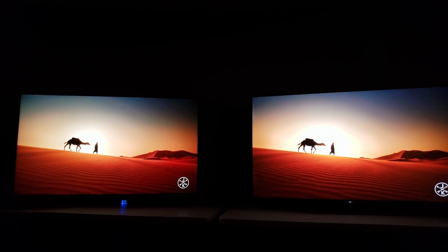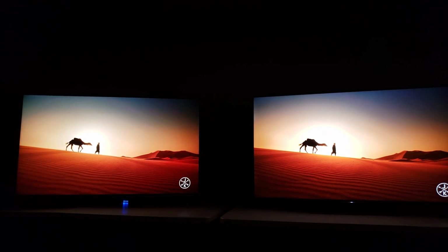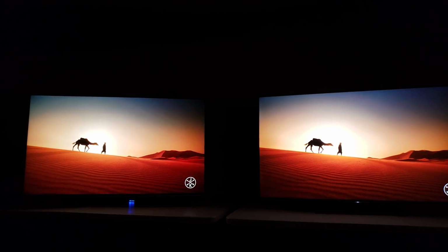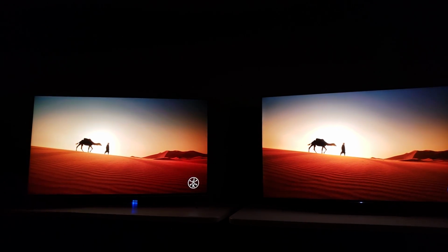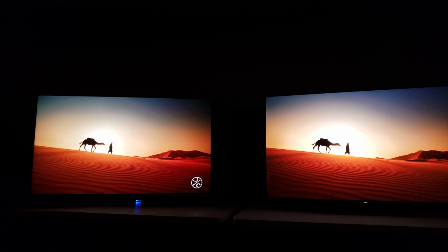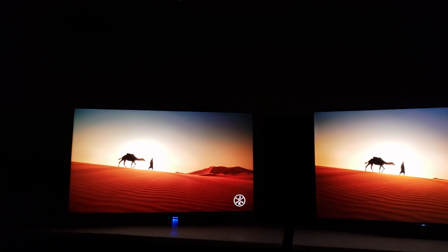Now to the left we have the Sony X900H, to the right we have the Sony X900E, and I want to show you guys that on the same exact source material there is still banding on the X900H. As you can clearly see, both TVs are side by side, and I'm just going to show you in real time. Look, I don't make these things up.